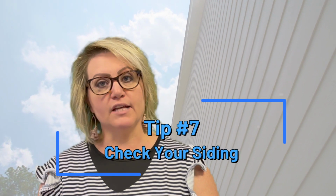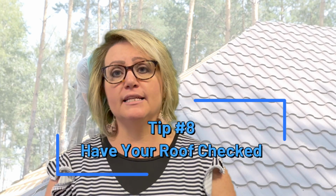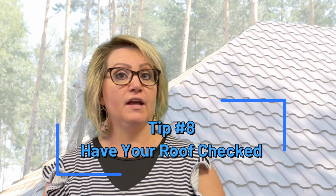And the next thing is check your siding. Make sure your siding's in good working order. Caulk in any holes, seal up any gaps, replace any rotted wood, all of those things to protect your home over the winter. Also would be a good idea if you have been in an area where there's been hailstorms and a lot of really strong winds and storms where you are through the summer, then it would be a great idea to have somebody come look at your roof and make sure your soffits and everything is venting and working like it should.